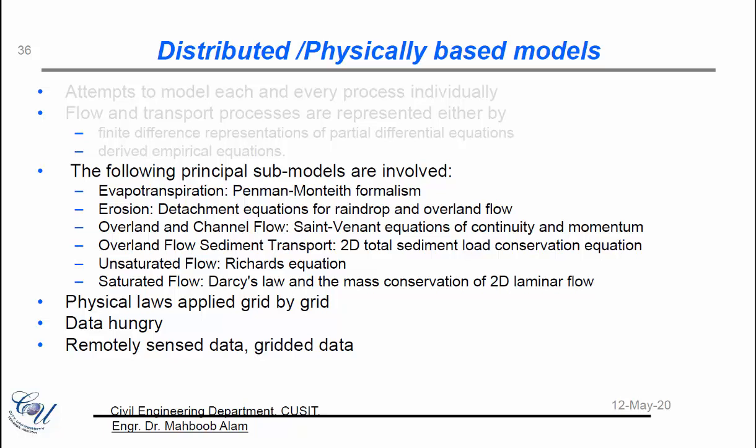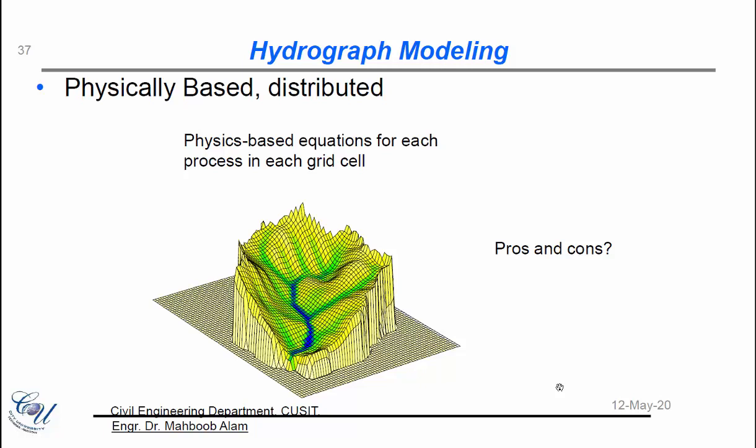A distributed physically based model would have its advantages and disadvantages. Let's say this is one of your catchments, and as I said, we'll divide each and every part of the catchment in quite some detail, and then a finite difference method or other methods would be used, and you'll start calculating values at each grid point or at each node of this grid. You will transfer those values to the next grid until you reach the river, and then you do all the calculation in the river, and finally when you drain all the water out, you keep in consideration the topography of the area, and the exposure of each grid to the sunlight. So the point is that quite an elaborate data structure is required.